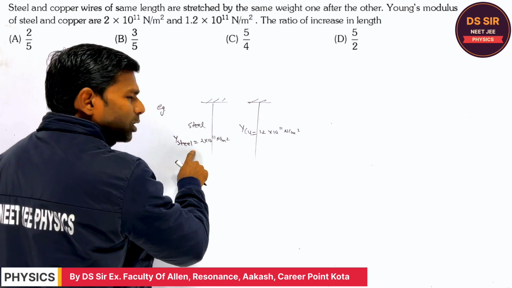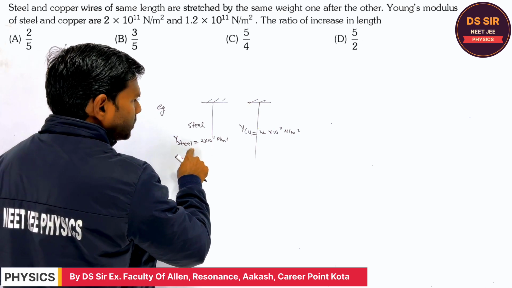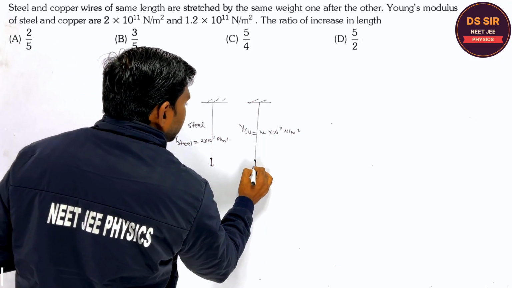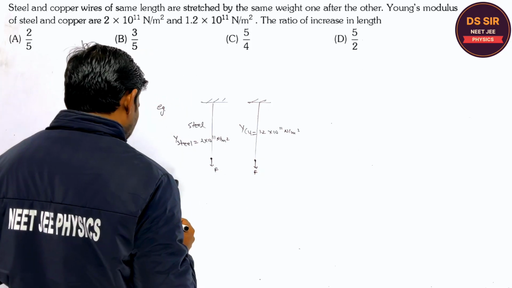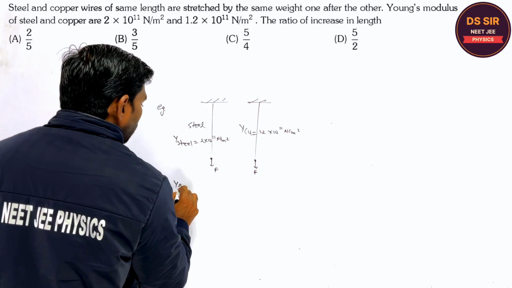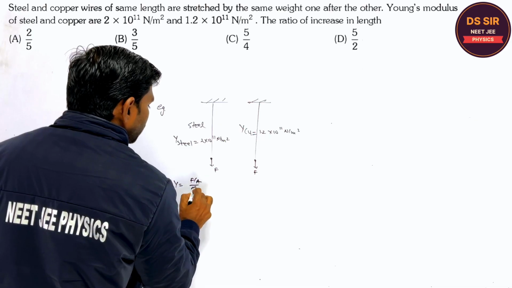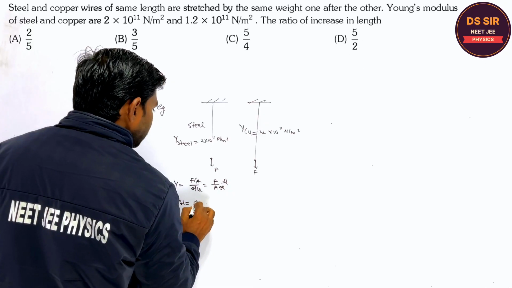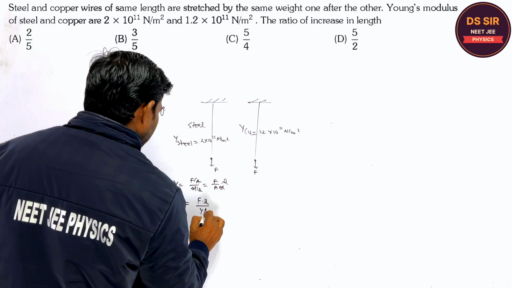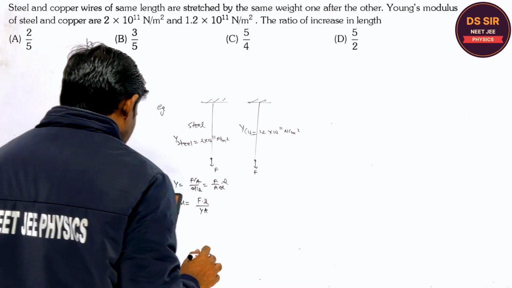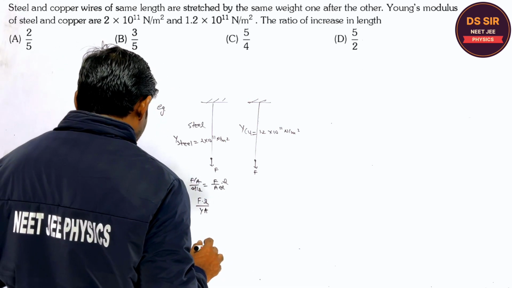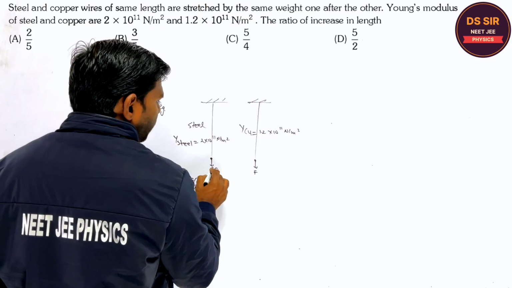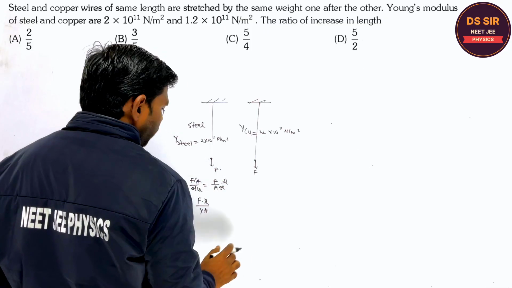The material which has the more Young modulus or the coefficient of elasticity is more, it is more elastic, right? I will explain this. And now it is elongated by the same force, the ratio of the increase in length. So Young modulus is what? Stress upon strain, right? May be written as F upon A into delta L upon L. So delta L is nothing but F into L upon Y into A, right? Same length, the ratio, same weight. The weight means they are applying the same force, you can say.